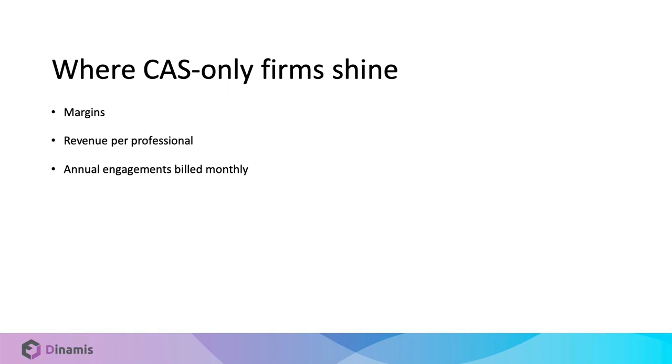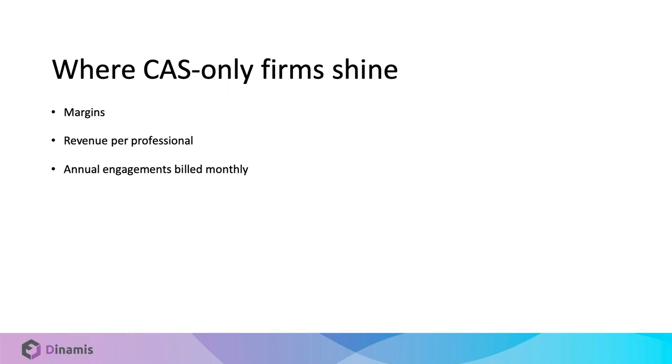virtually. These firms typically tend to bill in advance and they bill monthly. So you're getting paid more quickly, which is always nice. They also tend to be a little bit more productive. One of the things that can happen in firms is if your tax team or your audit team is in their busy cycle and they need resources, they may borrow your people.